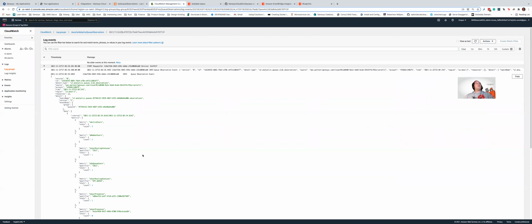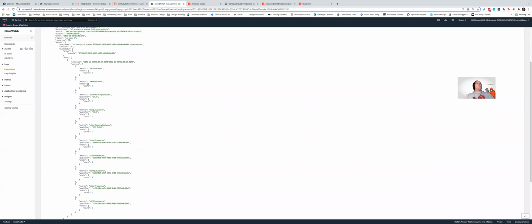So now you can see here in the details section of this message coming into my Lambda, under the detail data section, all the data that would normally have come through if I was just using the notification service with the WebSocket. So this is a really, really powerful concept.